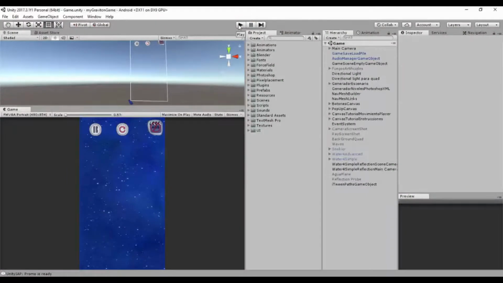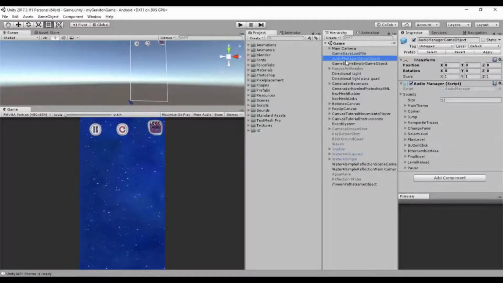Let's stop the game. And here you can see this game object is an empty game object that has this script attached, the audio manager. And here you have a sounds array as input. I have set the size of the array to 12 because I just use 12 sounds in my game.